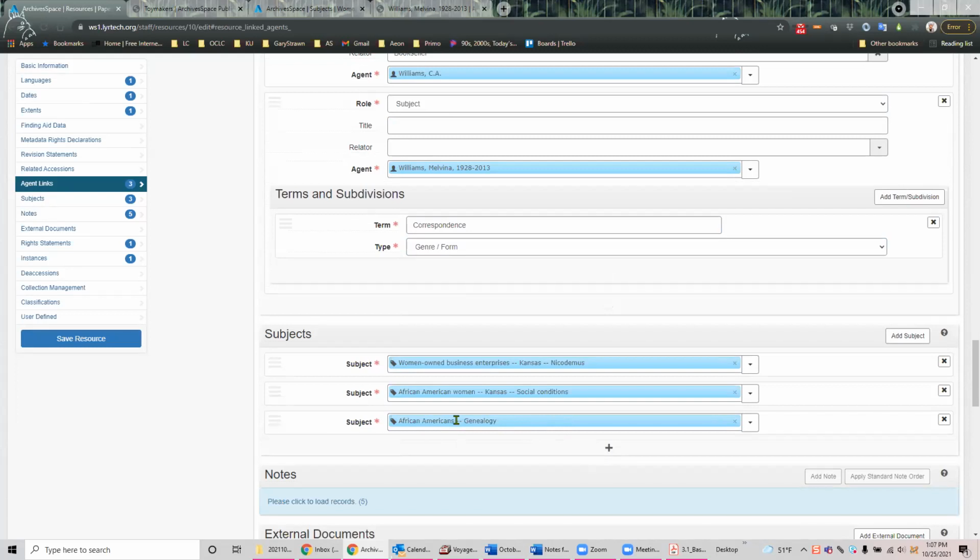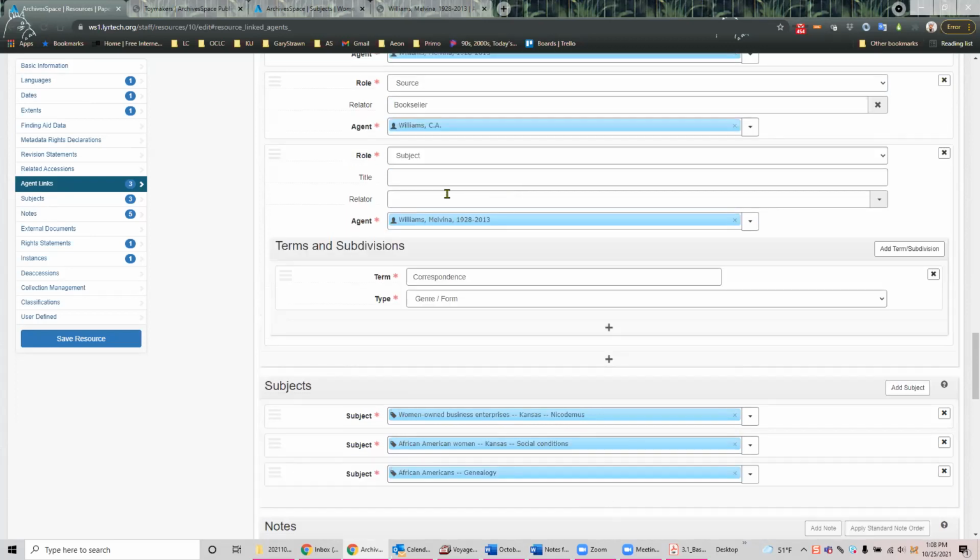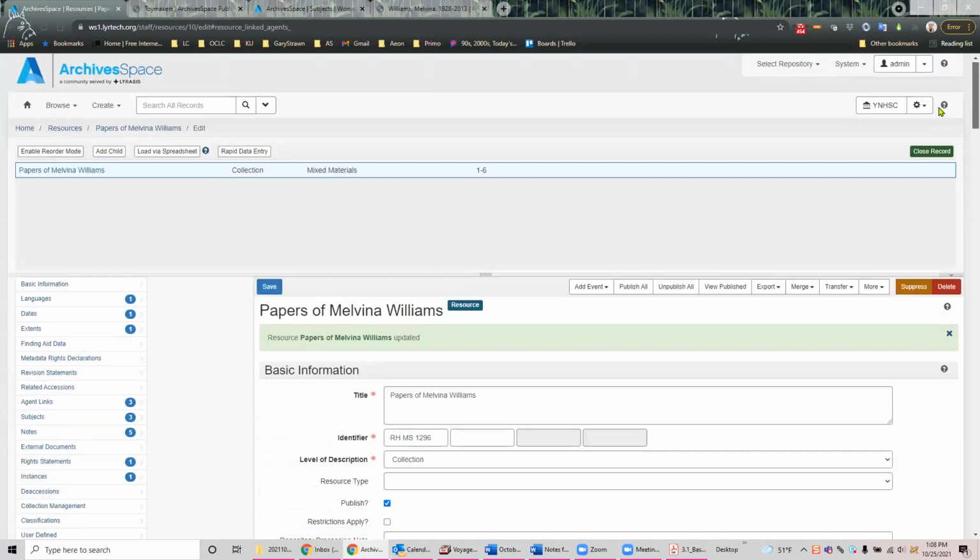I have African Americans genealogy. That's the only thing in my system right now. Whereas for name headings, if I click here, I could get to the agent record for Melvina, but there's not a separate record for Melvina Williams correspondence, though it does display that way in the resource record.